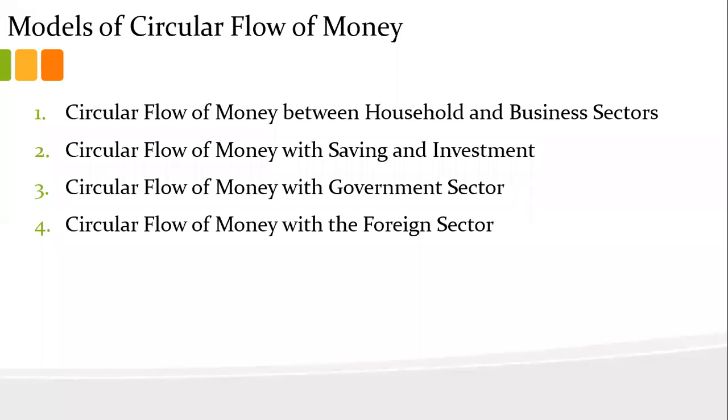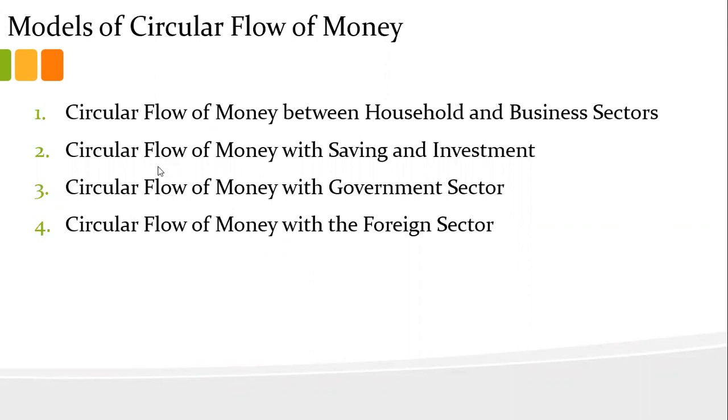Hello dear students, welcome you all to the 7th lecture of macroeconomy, and today's topic of discussion is models of circular flow of money. Last lecture we learned what is circular flow of money, and today we will discuss the various models. So the first model is circular flow of money between household and business sector.